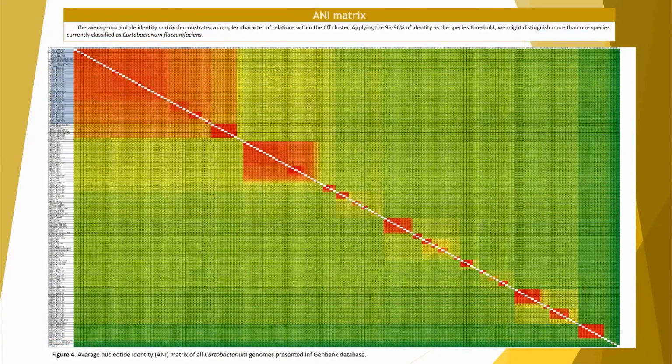The Ad hoc Committee on Reconciliation of Approaches to Bacterial Systematics in 1987 stated that there was general agreement that the complete DNA sequences would be the reference standard to define phylogeny, and the phylogeny should define taxonomy. Using whole genomes decreases the subjective errors related to the selection of the genes for analysis. The average nucleotide identity, ANI values, are commonly used in species delineation. The generally accepted threshold for species identity is 95–96% ANI.